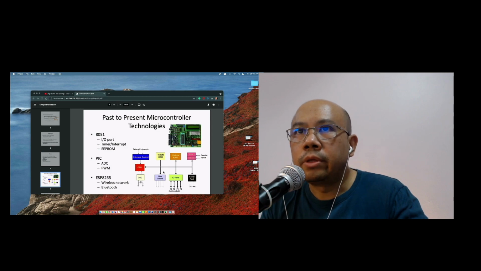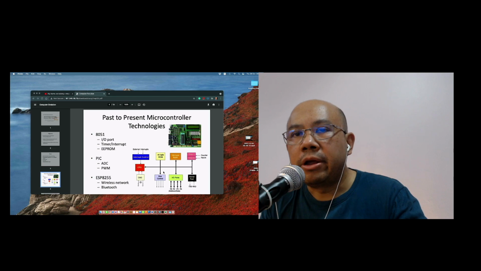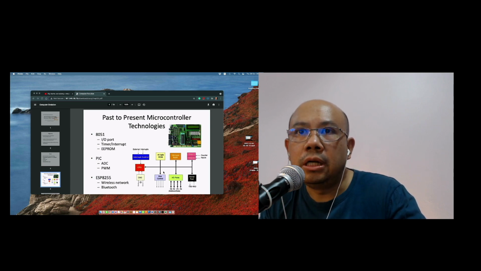Here we will talk about the microcontroller from the past to the present. The microcontroller can be divided into 3 eras. The first is the first generation of the microcontroller.